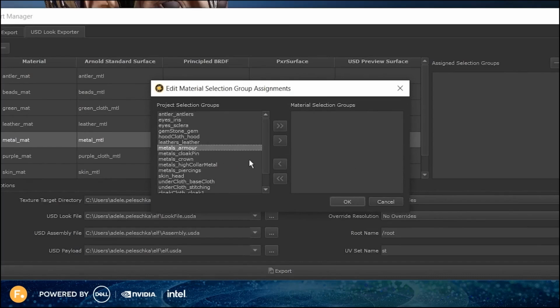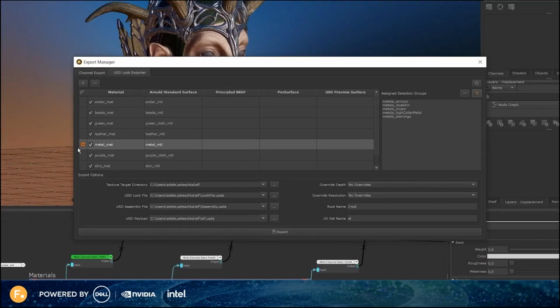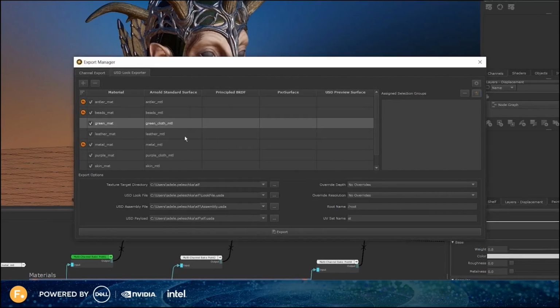Artists can simply pick their selection groups for material assignment from the USD look exporter dialog and have these automatically assigned to the correct facets within that exported USD look. In Mari's future, we see this as a great opportunity to improve our interoperability with LookDev DCCs, where Mari provides all of the asset, material, and network data packaged neatly together in order to have your look development scene ready to go. We recognize that most studio artists are working with a specific final renderer in mind.